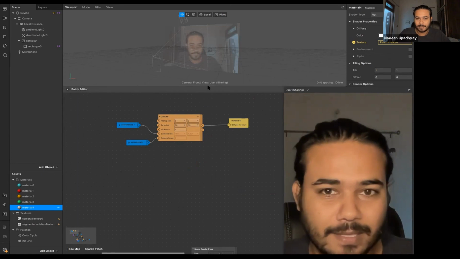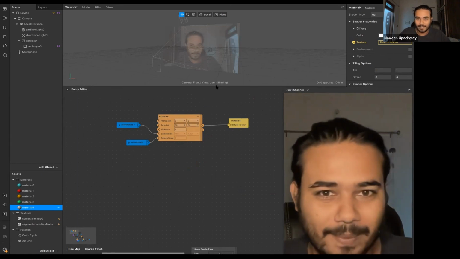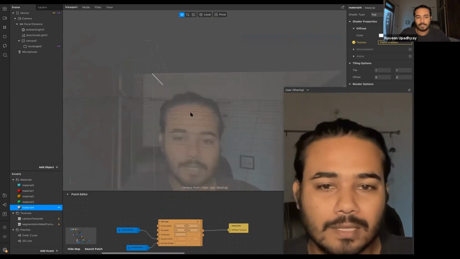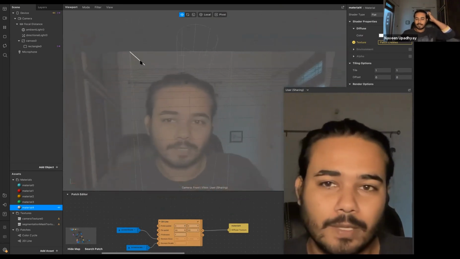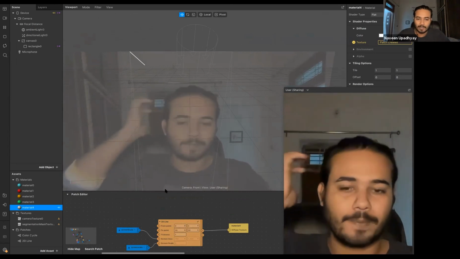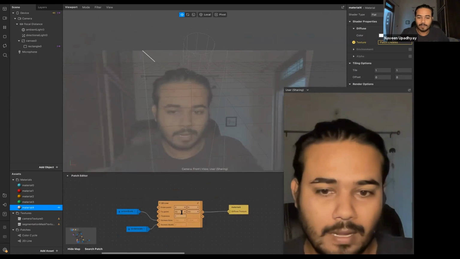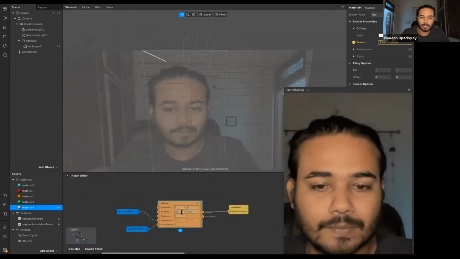Don't worry about this because there's a lot of render output happening, but you can have a look here. So this is what that line is doing. That line is printing a line from the corner. What we could do is increase this width, and you have a longer line.